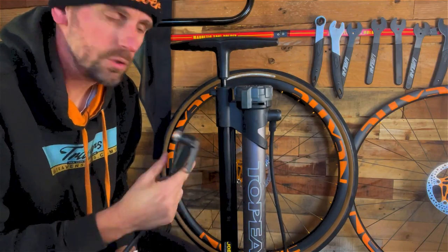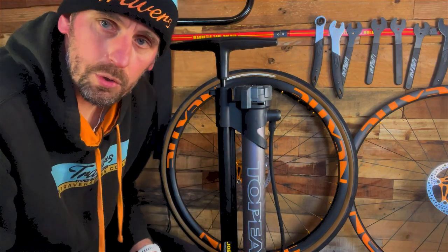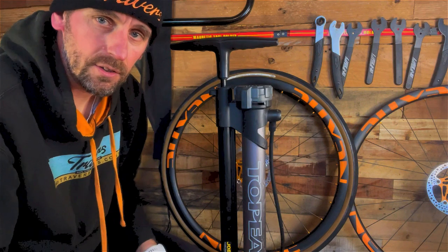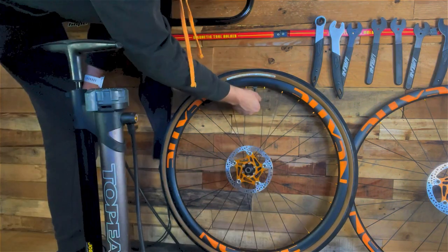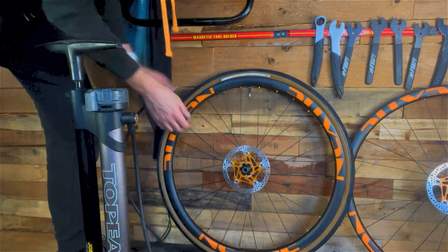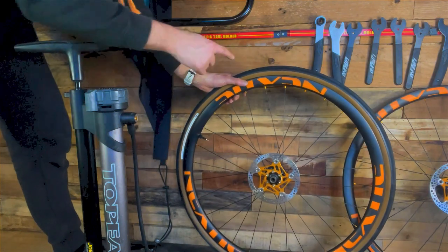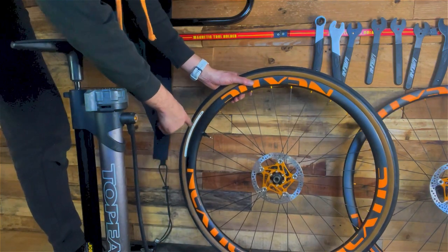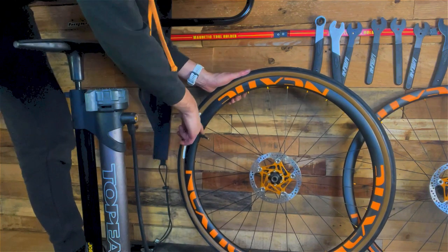I'm lucky enough to have a track pump with a reservoir on it. It's not critical to have one, but it's handy and it's pretty much guaranteed to go up with it. Undo the valve, make sure it's clear. You should have the tyre sitting there at kind of 10 o'clock, so the sealant doesn't go into it.